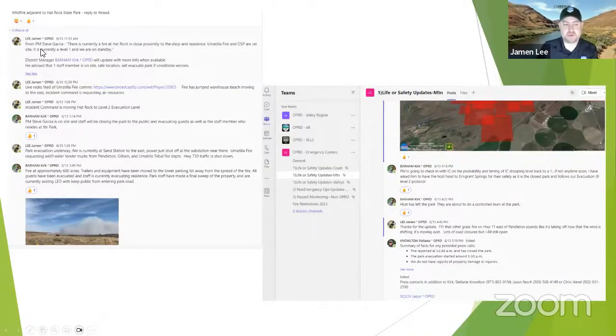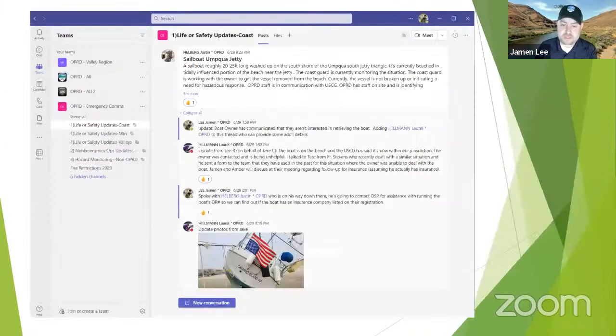It's giving us the ability to have a running commentary of where the fire's at, what's happening, highway closures, a heat map. And then we also have people that can chime in on there. What's going on with the park hosts? Do we need a place to put them? And Kirk can think about that because he's the one that's off scene in a safe location, and he can be the overhead there. So far it's worked pretty well. I'm hoping to continue it.